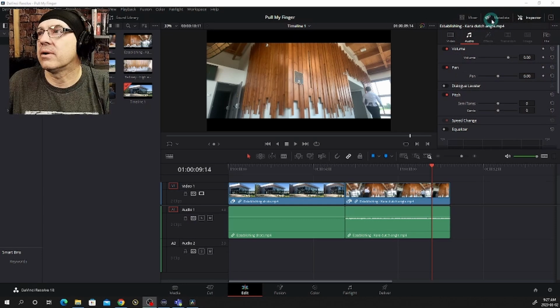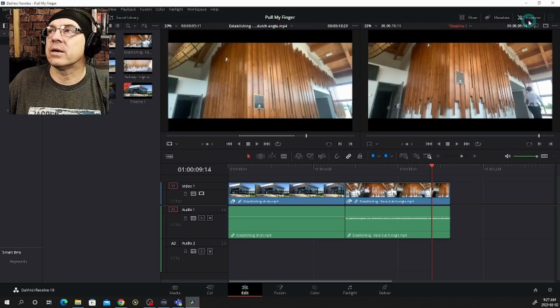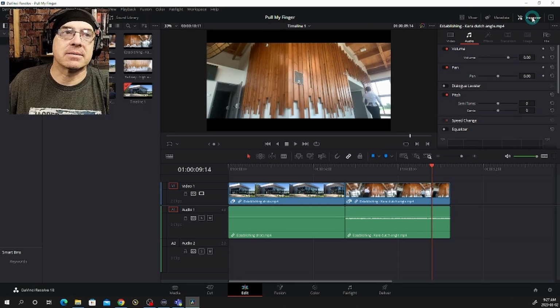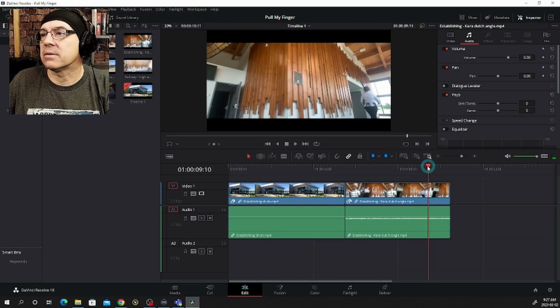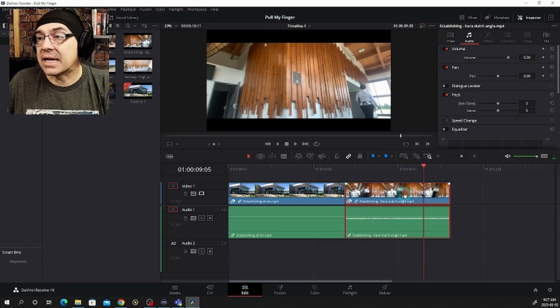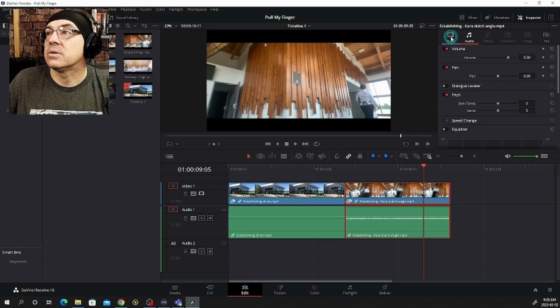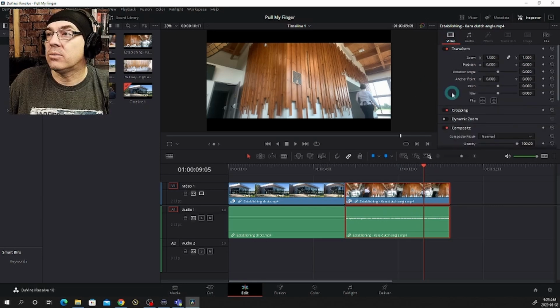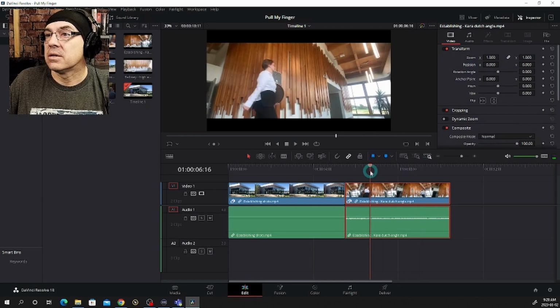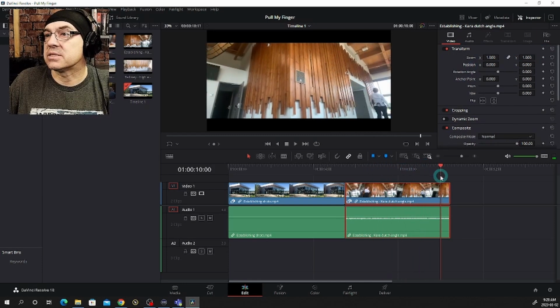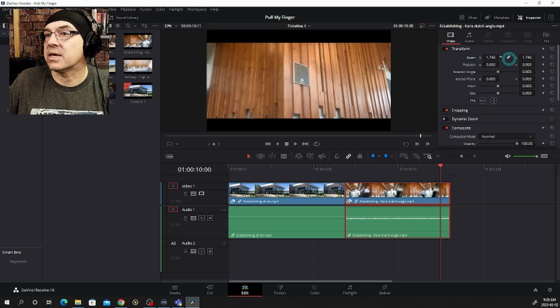So on the top right, if it isn't open, you click way up there, and there's the inspector. And you can see the clip you're working on, where the playhead is. But you must click the clip and put the red box on it. So we want to go to inspect on the video. And here we can do various transforms. So we want to make sure we do not see that restaurant. Okay, let's zoom in enough that we can't see it.